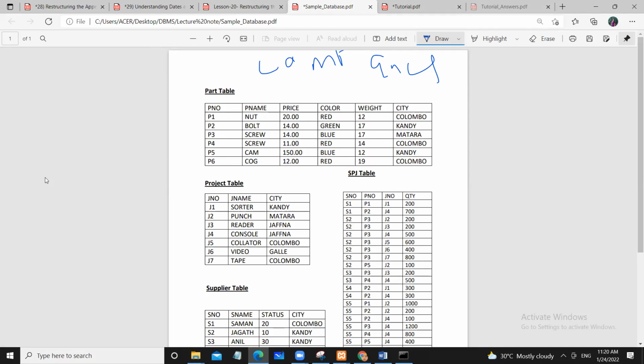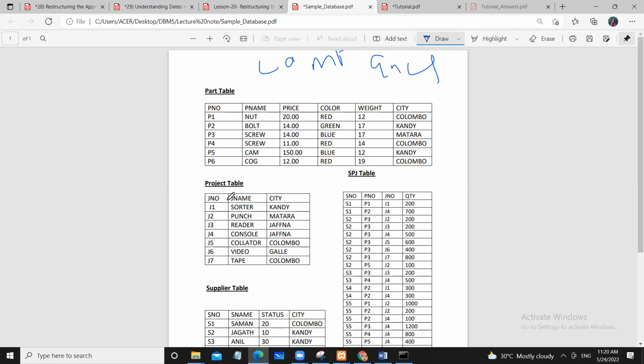Then comma, pname, char, and the size can be 20 or 15. Then the price, numeric. Then color, it is also char, you can give the size. Weight, numeric. City also char. Then you can close and add a semicolon.